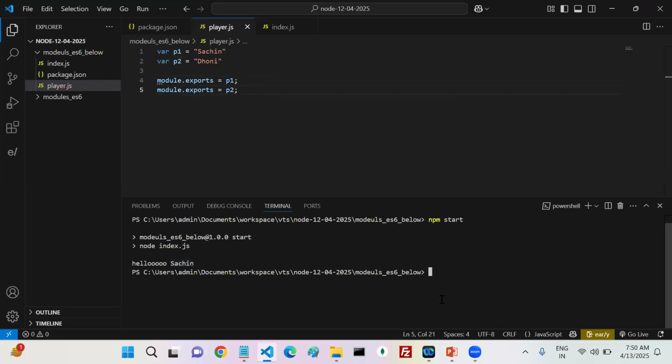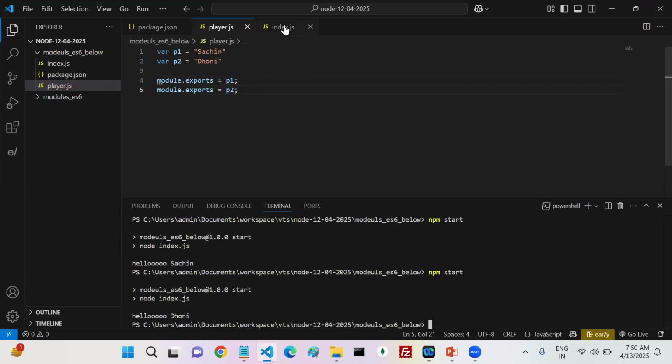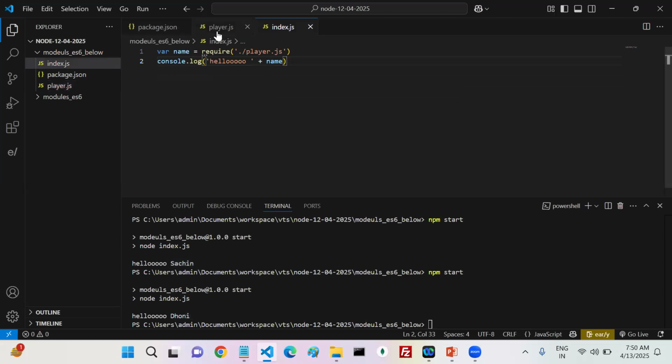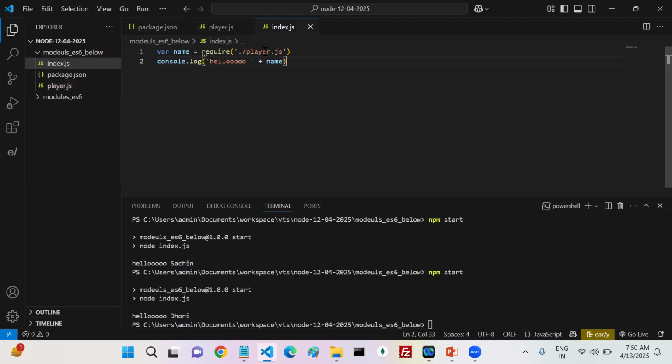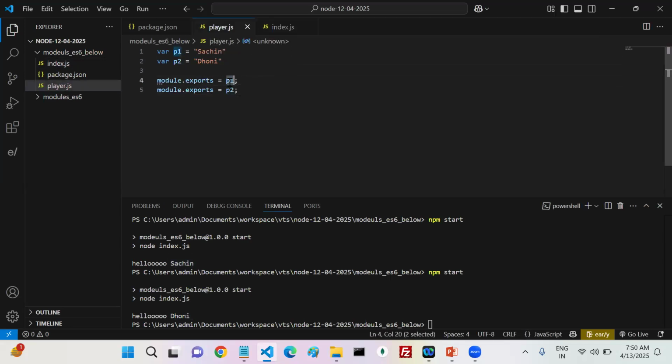If you write like this, what happened? See here in the index.js and the player.js file. Now see, my first one, Sachin, is overridden by Tony. In this case, there is no error, but this one is overridden by this one.